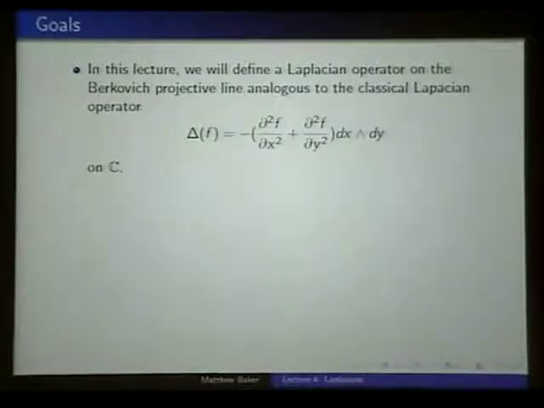So we want to mimic this operator, but we have this wildly branched tree, and it's not immediately clear how to do it, except I gave a big hint in the last lecture, or second lecture, which was to describe the Berkovich projective line as an inverse limit of finite trees. And on a finite tree, or even more generally, on any finite graph, there's a nice notion of a Laplacian just coming from graph theory. I mentioned what a harmonic function was: the value at the center is the average of the neighboring values. And there's an operator that encodes that.